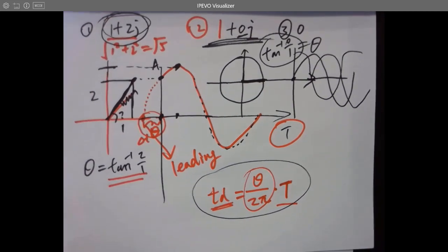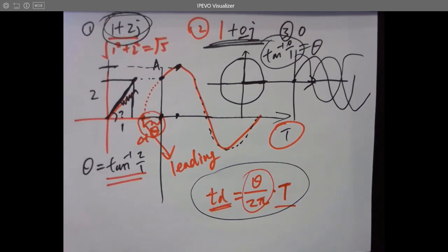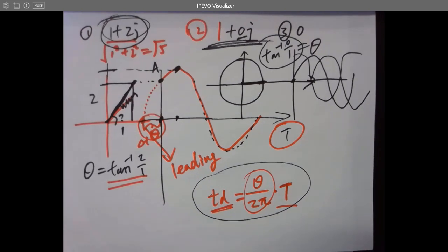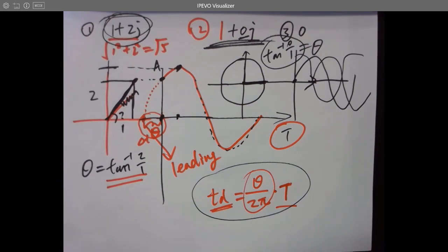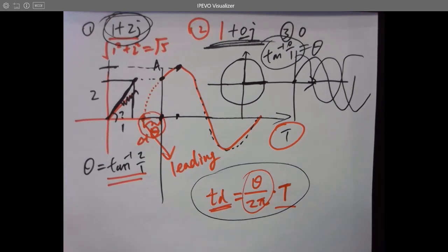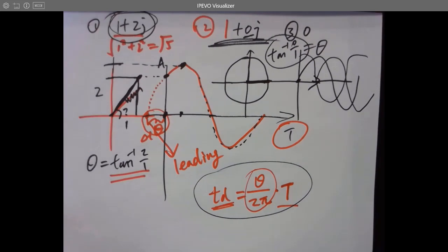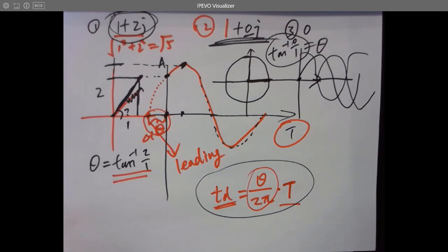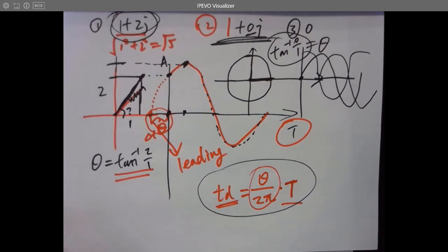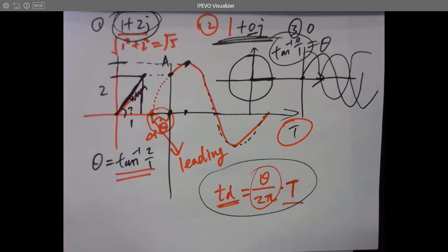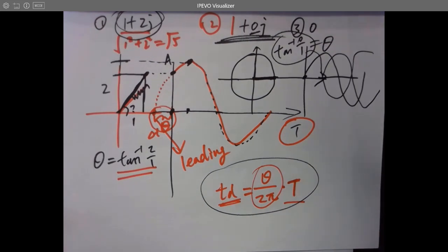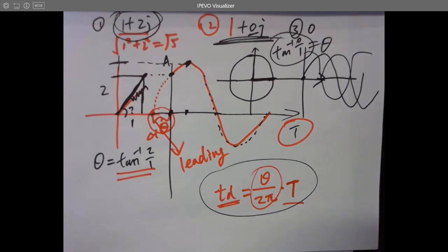So in future examples in the homework or exam, there will be an input signal with a specific phase, right? And you don't worry about what that phase is. After you inject your input into a system, you get an output. You can find out the phase and amplitude of the output by calculating that. Then compare the output to the input, and you get a phase shift. So you can tell how much delay the system is generating in the output compared to the input.